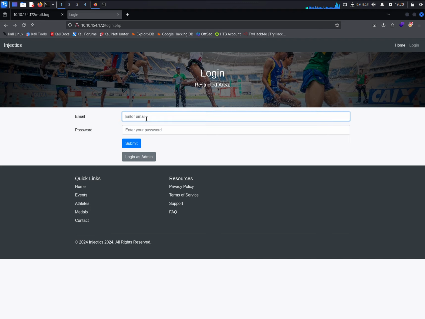We can always check for SQL injection. We can check for SQL injection on the login page to see if we have anything.